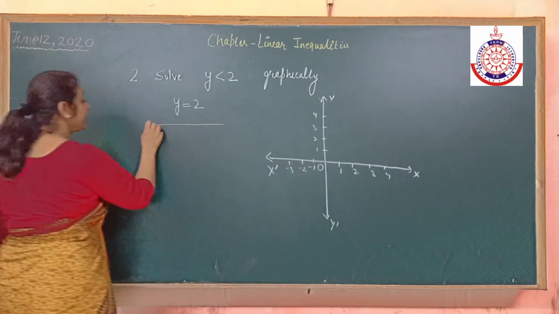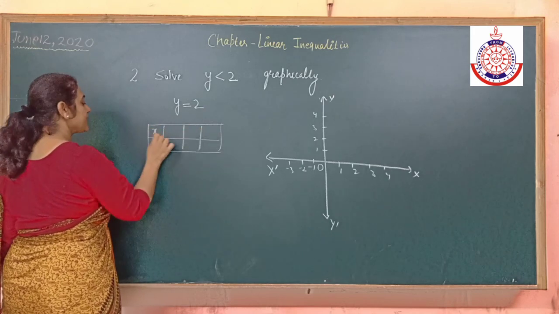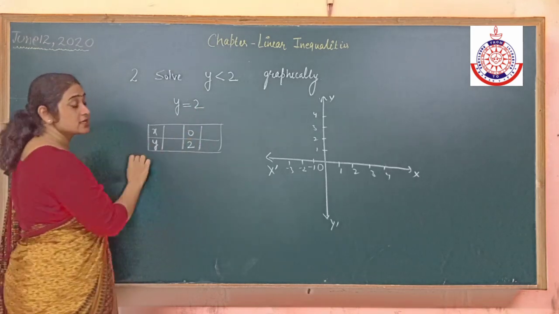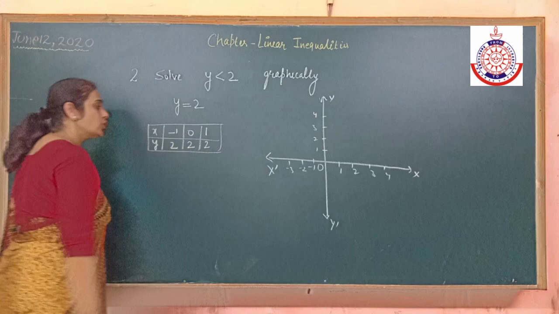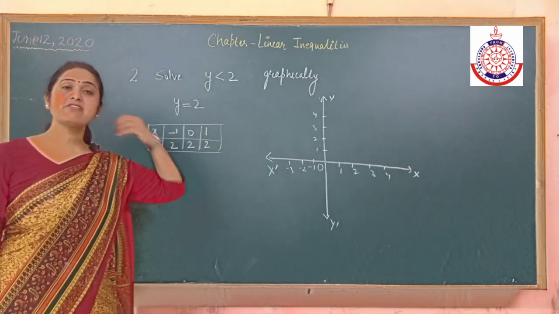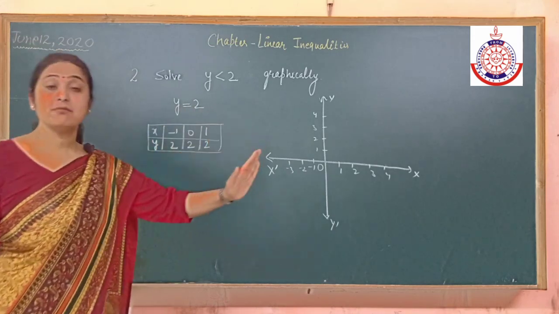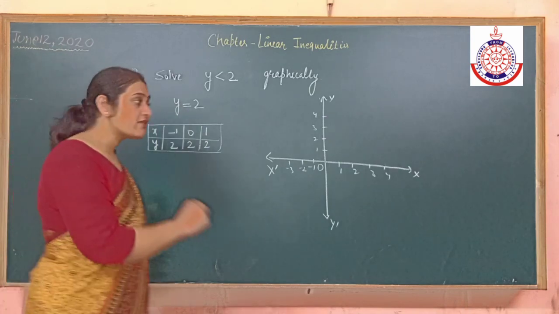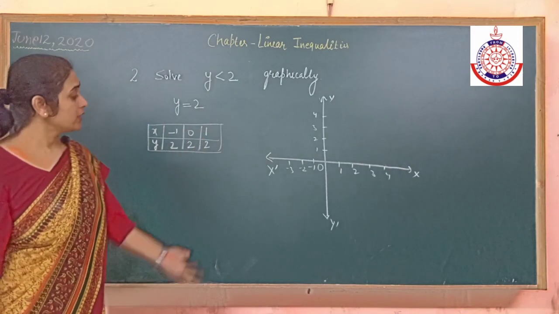Now I don't have any x. How do we used to do it? We used to put values of x and y. If I put the value of x as 0, I'll get 2 as the answer. If I put 1, I'll get 2. If I put -1, then also I'll get 2. Is it clear? So it's a constant. y = 2. Whatever the value of x is, the value of y remains the same, that is 2, because there is no x. Let's plot it.